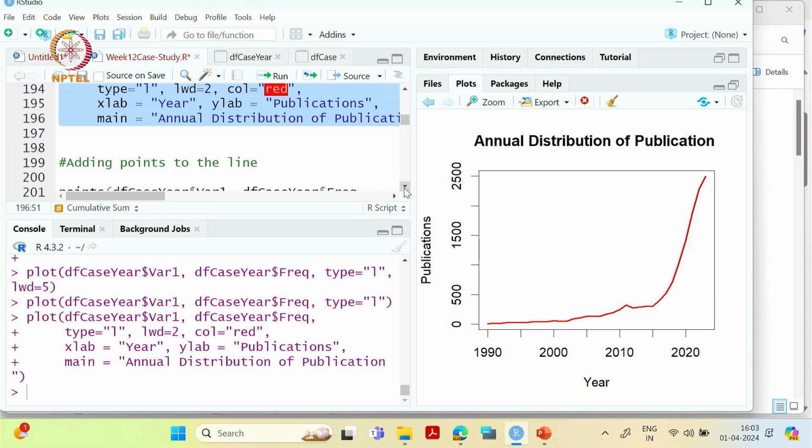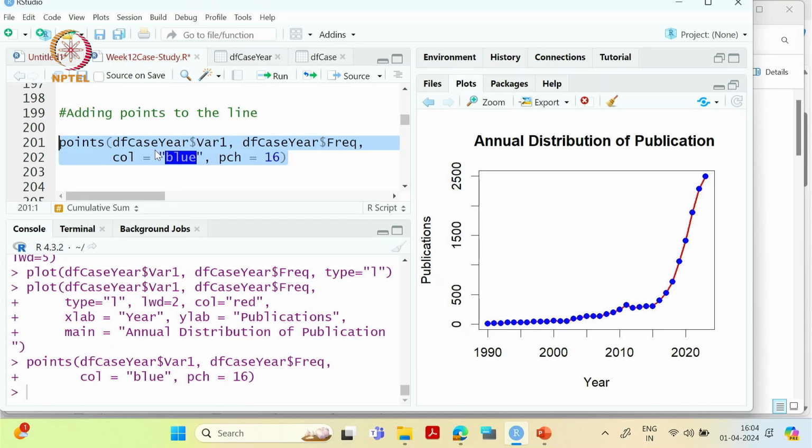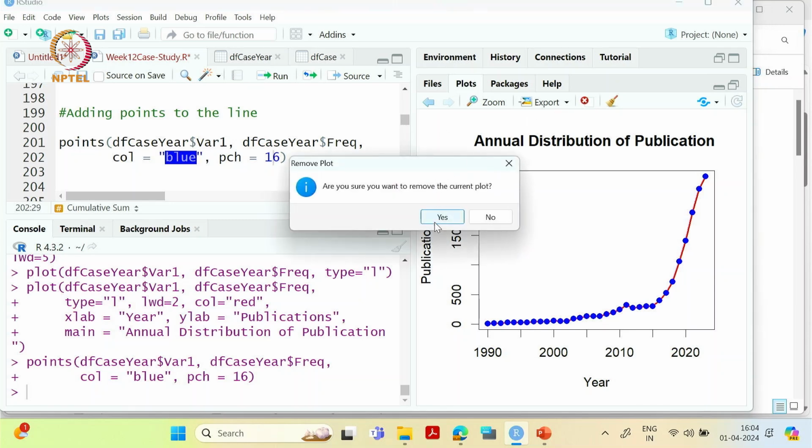Now we can add points to the line. We can do it like this, you can point here. What we are doing is calling that on this line you just point it with blue color. And what exactly this PCH means is that these are the symbols. What symbol you want here. Say for example, you want a different symbol.